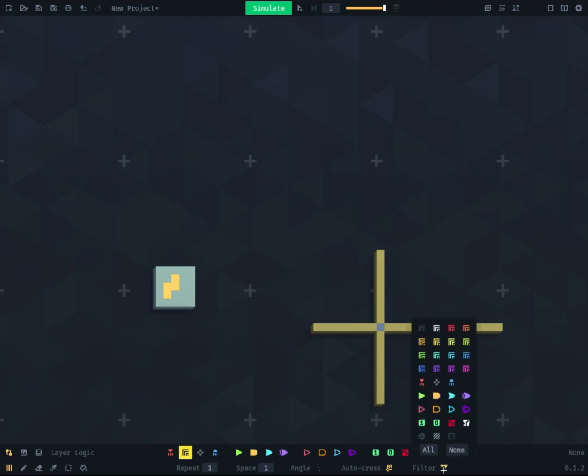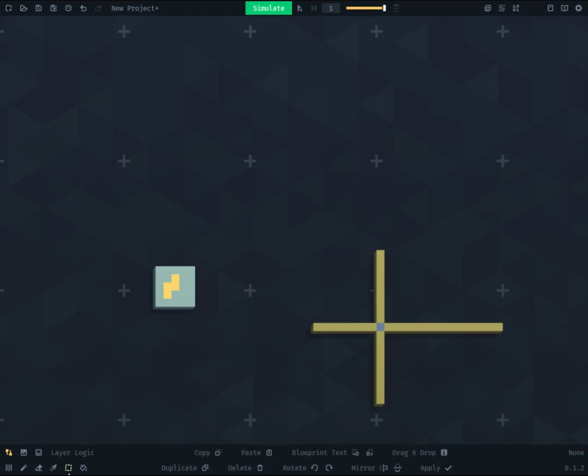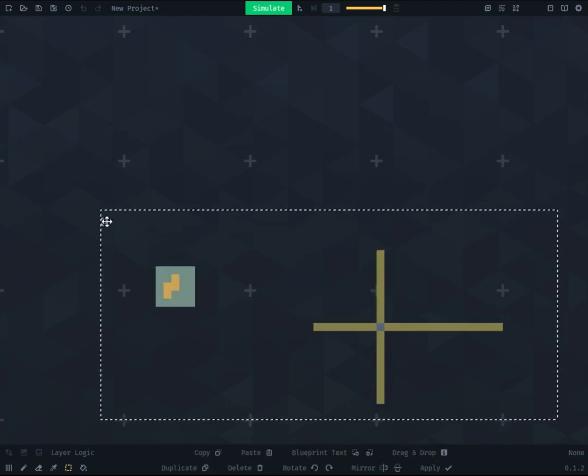Then you have the filter, which, I'm not familiar with it, but if I remember correctly, it's going to paint over specific things or something like that. I don't know.